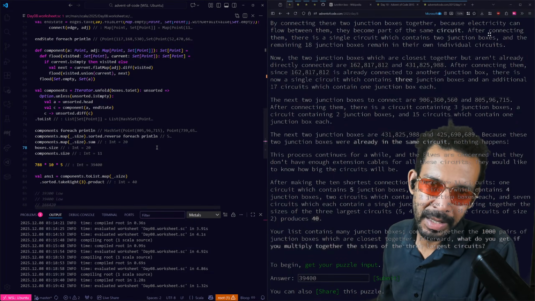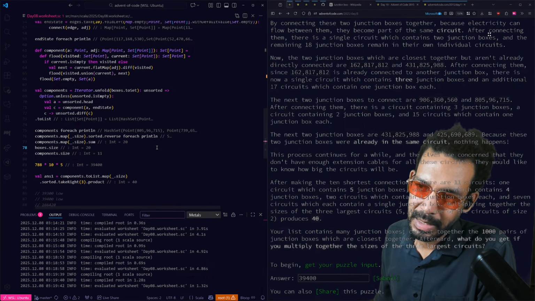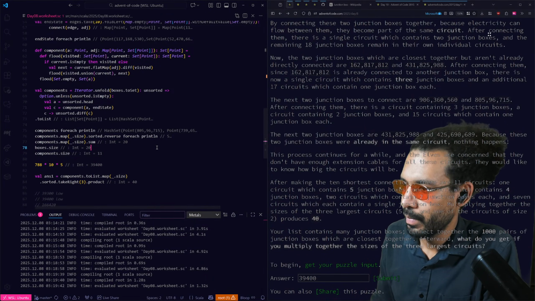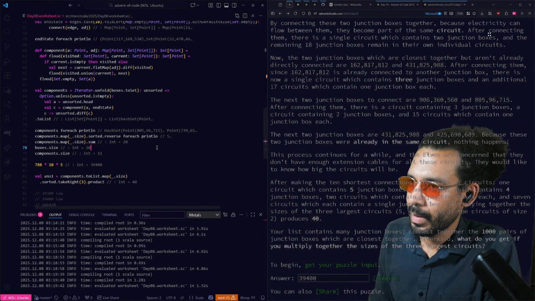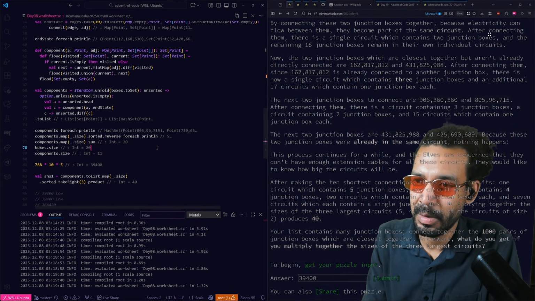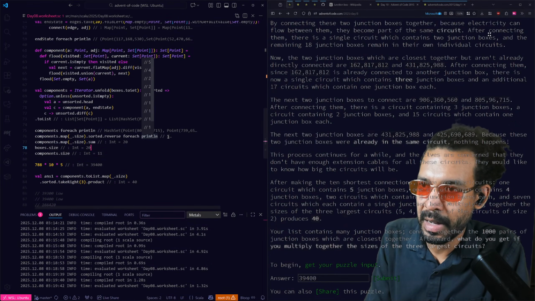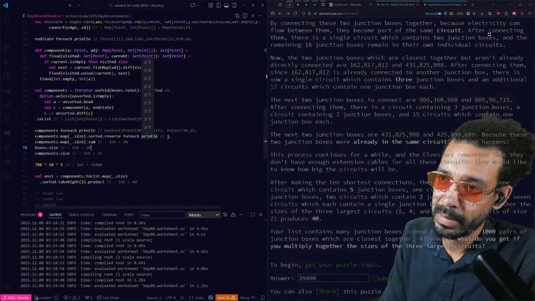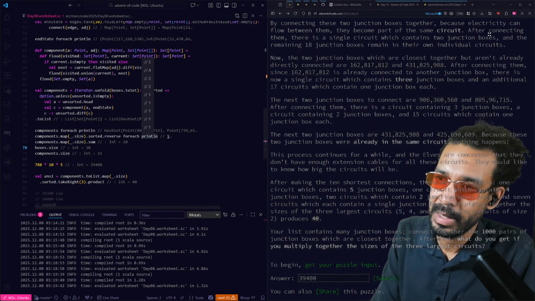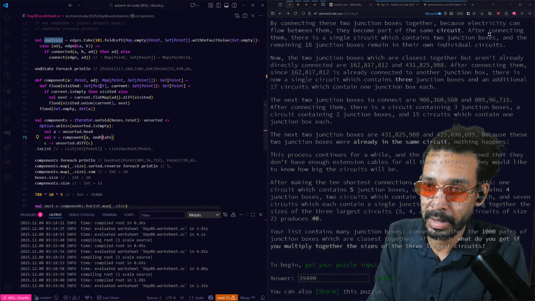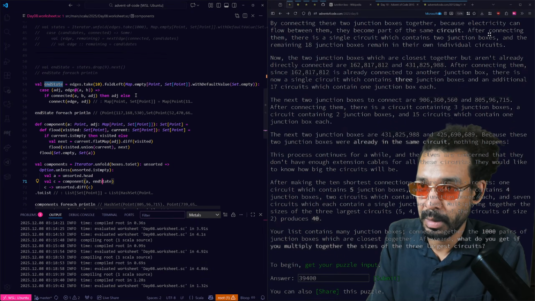So your biggest component is going to have at most, well, if my biggest component here, in this case, is 5, it's going to have at least 4 connections, right? If we're just connecting everything and not filtering it out, then that's a little bit different.